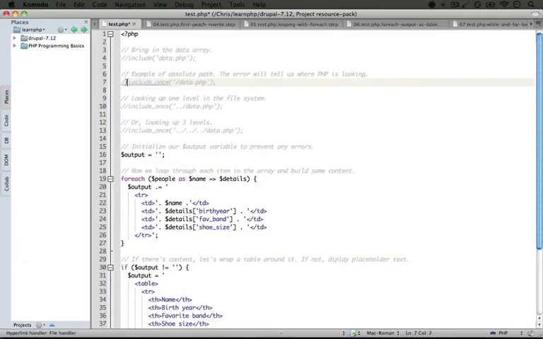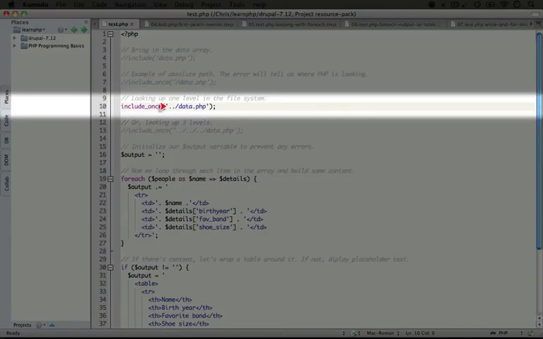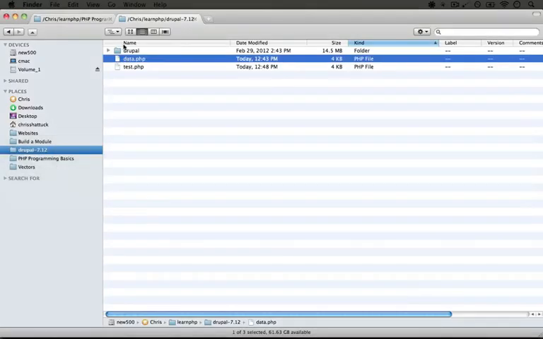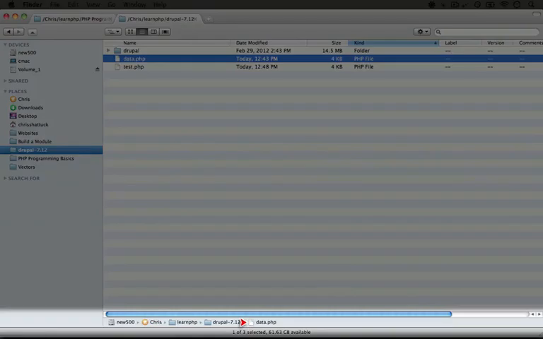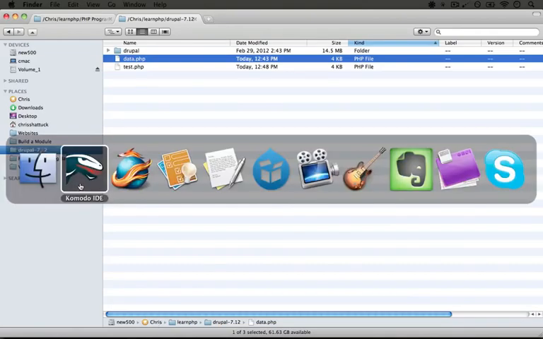Okay, let's take a look at another example. I'm going to re-comment out that line and uncomment out the next one and save it. In this example, we're using a ../ and what this indicates is that we're going to look up one level in the hierarchy of files. So let's go ahead and jump back to the scripts directory. So this would look up one level. So notice that right now we're looking at data.php. It's inside of the Drupal-7.12 folder inside of the Learn PHP folder. So by using the ../ we're taking our current folder, which is this one, and we're looking up one more and seeing if the data.php file is there. It's not, so it's going to throw an error just like our previous example.